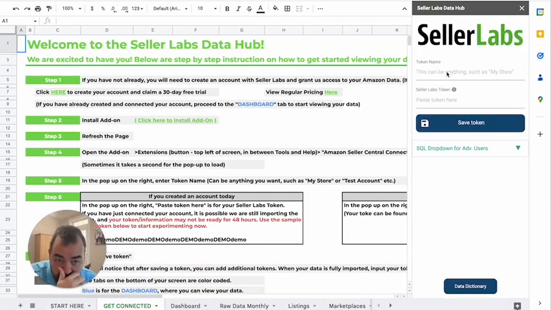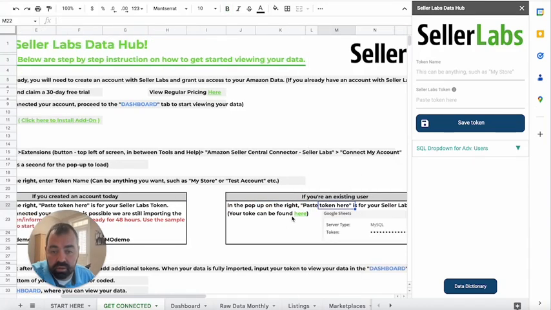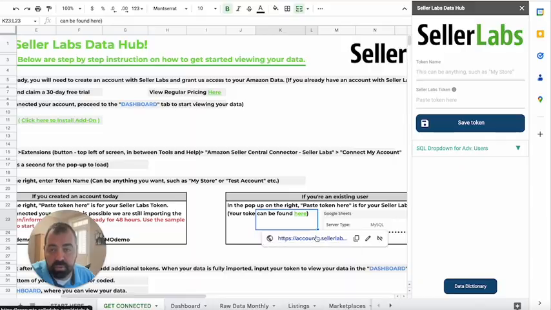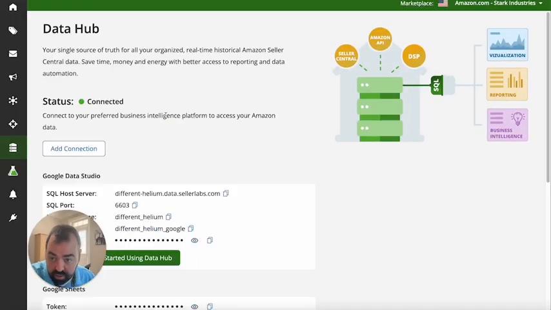In the sidebar, you can see it's brought up our logo, and it's asking us for a token. If you're just using our demo token, you can find the token right here. It's this one, looks like D25. But I'm going to go over to Seller Labs to show you where you can find that. We've got a link to that right here. If I click on this one, and I'm logged into Seller Labs, it should open right to the page where we've got our connection.